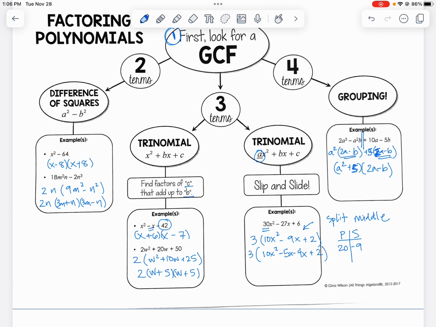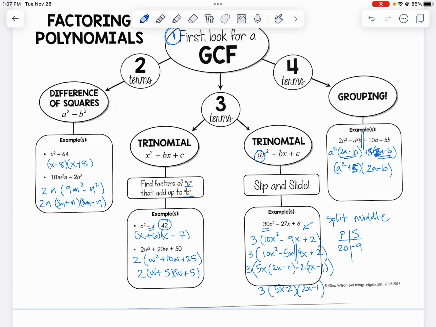Okay, so now we go back to this 4-term polynomial. I created a 3-term polynomial and split the middle term into 2 so that I could factor by grouping. The 3, which was the greatest common factor, just comes down, and inside these parentheses I've got a 5x in common, and then I can get 2x minus 1, and here I've got a negative 2 in common, and when I do that I've got a 2x minus 1.